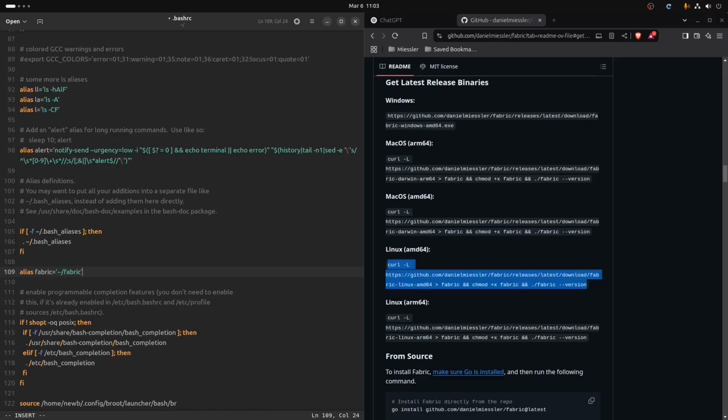So back to the task at hand, this is what we have to do. If we want to be in any location in our file system within the terminal and find the Fabric command, which resides in the home directory right now, and we want to call it up as we would normally call up any tool, we have to put in either the absolute path of the Fabric tool, or with path expansion, we have to put in the tilde. It's how they designed it. So we would put in tilde/fabric.